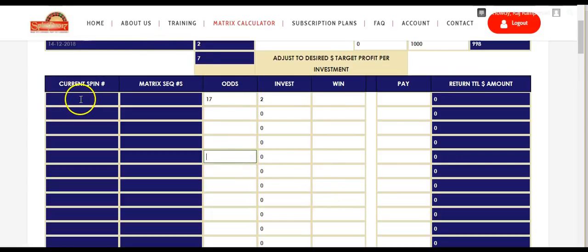Now, here's the one important thing, is your current spin. Once you have a number that comes down on the wheel, you're going to put it here under current spin. And in this box, the 5 sequential numbers plus that is going to show up. Now, for proprietary reasons, because it's not fair to paying customers, we cannot show you these numbers. Okay, because this is a demonstration video. When you have the actual video, you'll see everything.